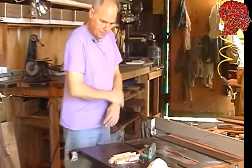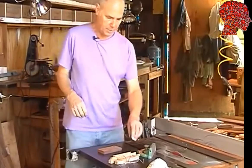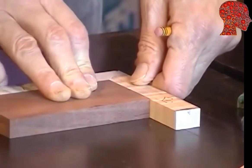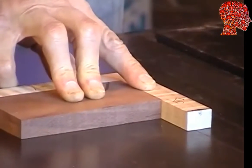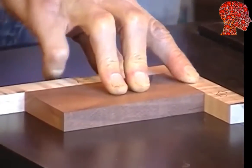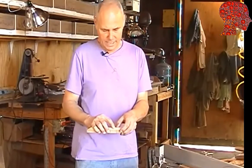Now comes the fun part, which is fitting these miters around this center panel. So what I like to do is set two of these miters the way they're supposed to be, pointing into that edge, and then I hold them tight and I take a sharp pencil and I just scribe a little line where that other cut is supposed to be. Pencil line has some thickness itself, and the point of the pencil probably didn't get right into where that wood was meeting. So when I cut it, I'm going to actually remove this whole pencil line.